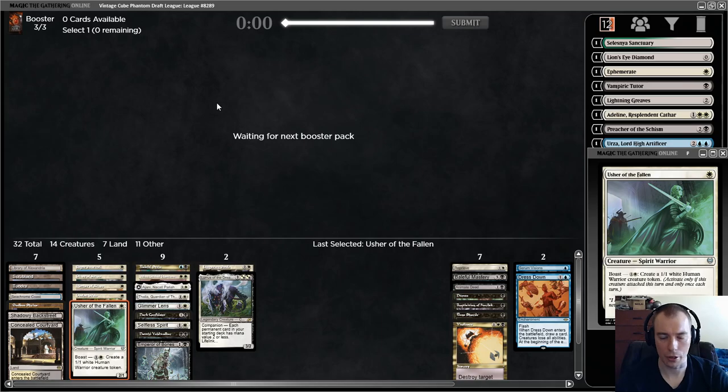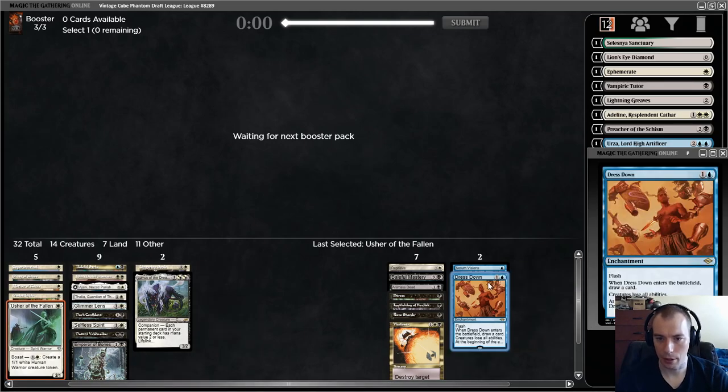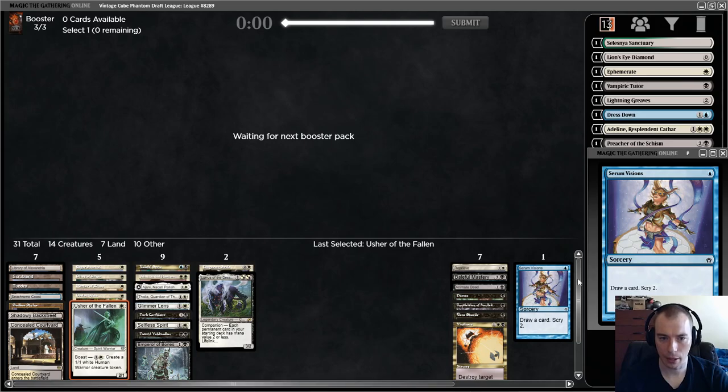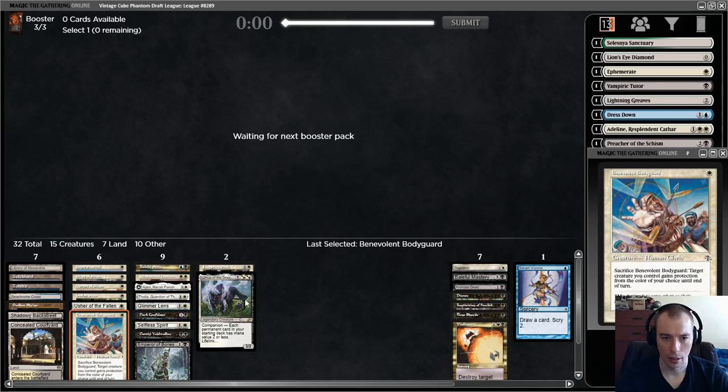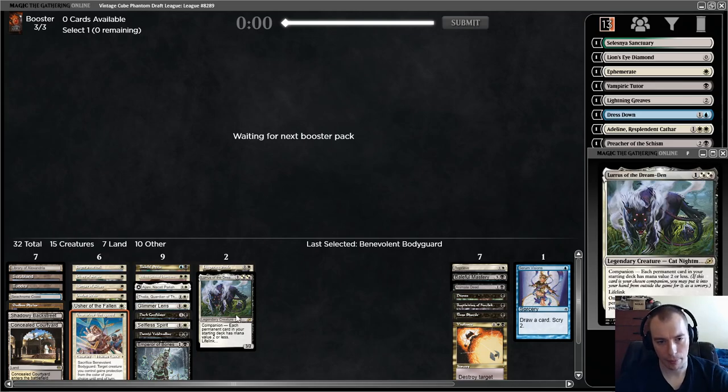Oh, I'll probably play Usher. Right, maybe I don't play Dress Down then. And maybe I cut the Serum Visions as well. See, I don't really have to play basic islands. If I could Serum Visions and Baleful Strix, that would be ideal. Oh, Bodyguard actually is a nice one. I do have to remember that Lurrus doesn't count as part of my deck.